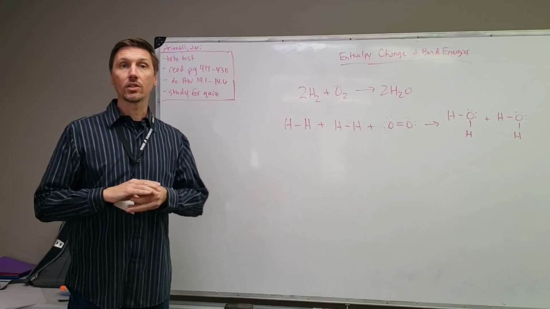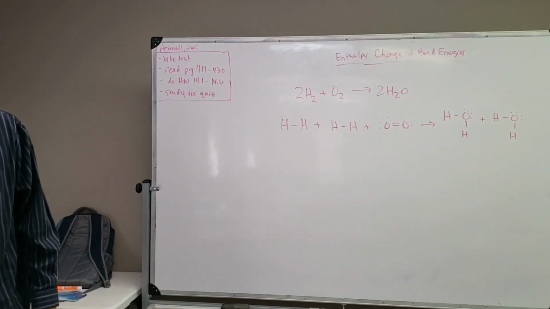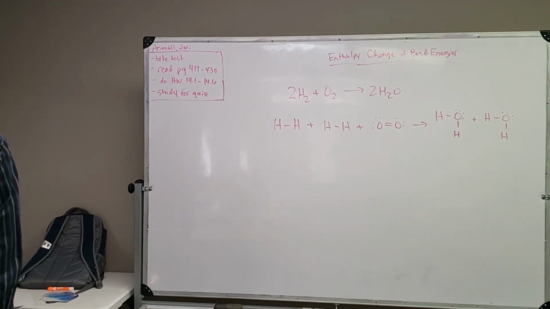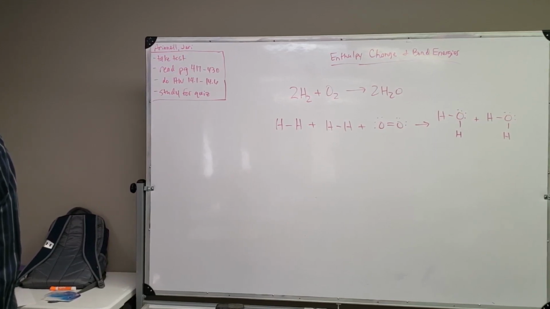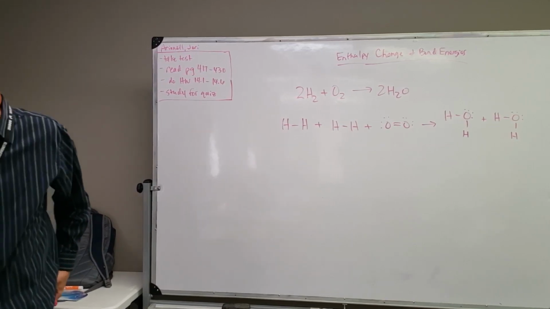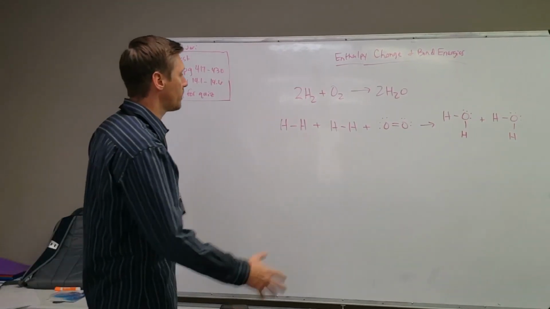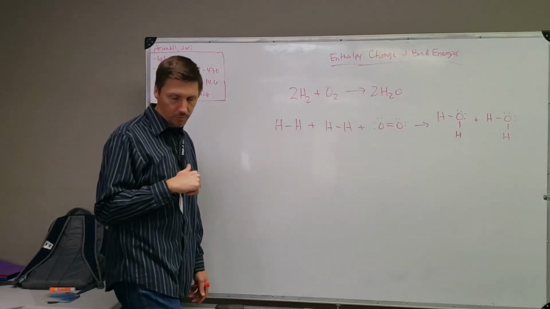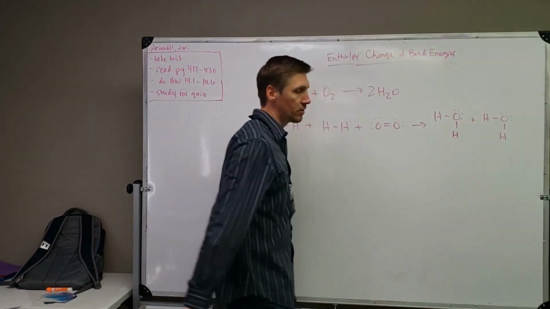And the nice thing is that somebody's already calculated what that energy is. So we've got a table on page number 420. It has those listed for us. And just to clarify, when we break the bonds, we say that we're absorbing energy, and so energy is absorbed as these are broken, and energy is released as these are formed. Okay?